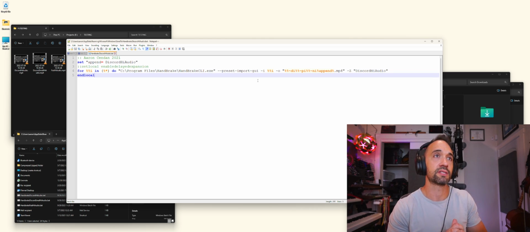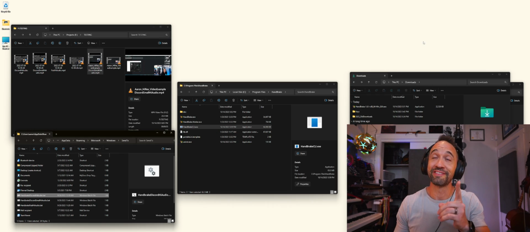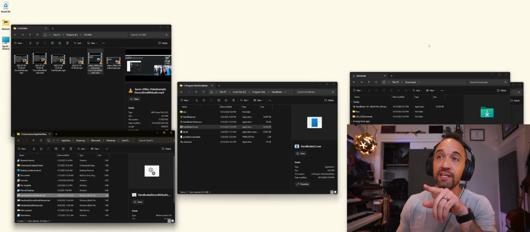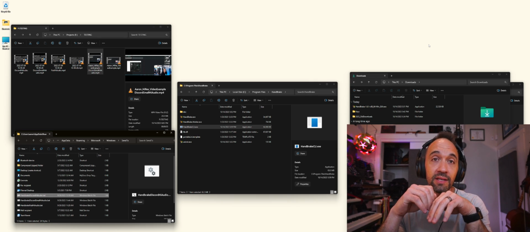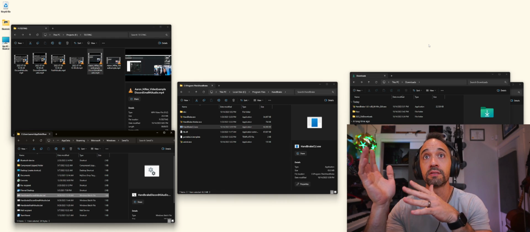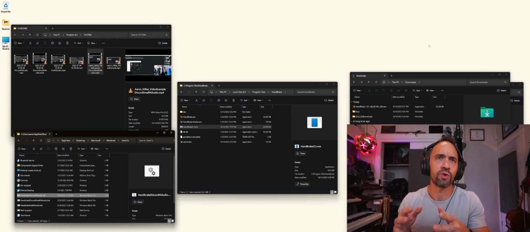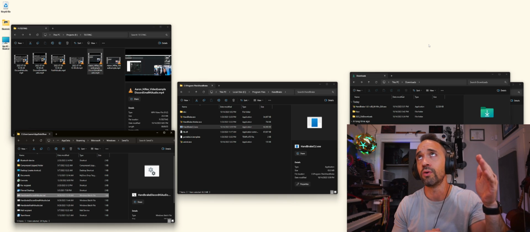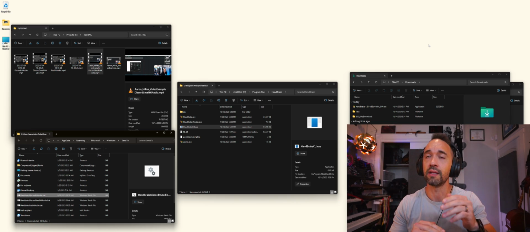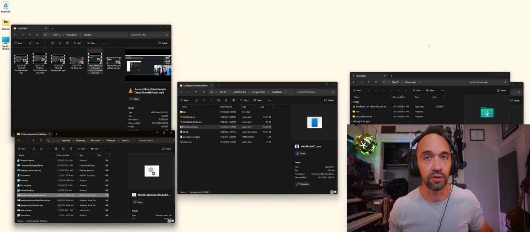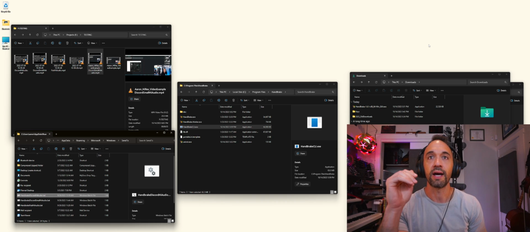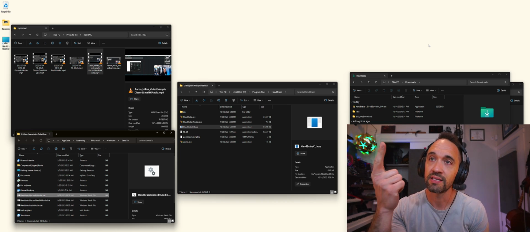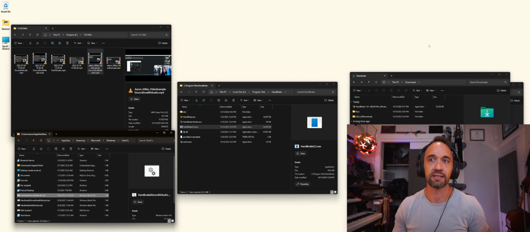So try that first. If that doesn't work, yeah, leave a comment. Maybe I can help you out and figure out what's going wrong. Oh, one other thing that went wrong. If you have a mismatch in your Handbrakes, you may need to reinstall both because there's a compatibility handshake somewhere. I once had a newer Handbrake and an old CLI or vice versa, and it wouldn't work because it expected Handbrake 1.6.1 or whatever. So try to get the latest Handbrake, latest CLI, and then go through all this.